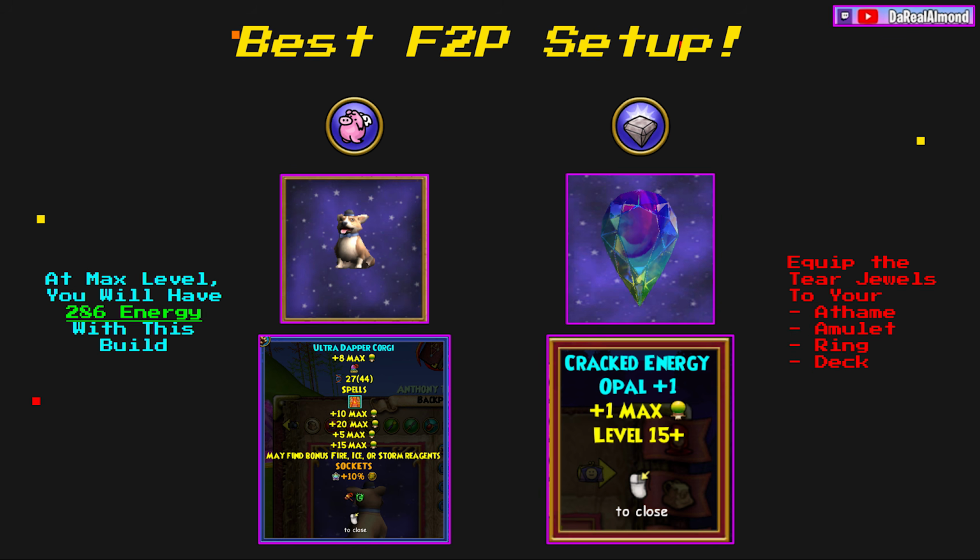And then I personally have Mayfind, Fire, Ice, and Storm reagents. That's because I use it to get some Azoth as well. You don't have to have that, it's just personal preference. But since this is just an energy build video, just focus on the energy talents. And then you can go out and farm yourself some energy jewels, which we'll talk about in a second. You can only farm +1 energy jewels. The rest are from packs or other sources. So we're not going to be including this because it's only the free to play build.